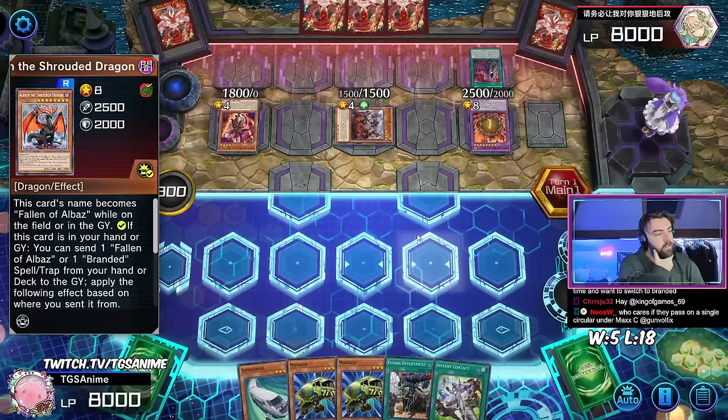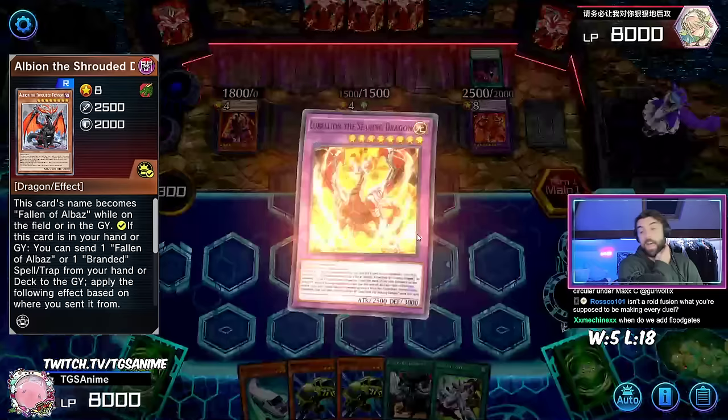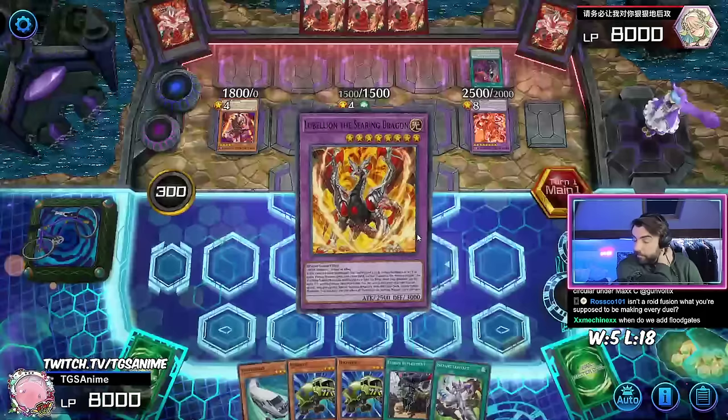Brandy can play Bestials that can stop Super Factorial. Oh, that's true, actually, yeah. That's a good point. Isn't a Roid Fusion what you're supposed to be making every duel? I am. But I'm struggling.